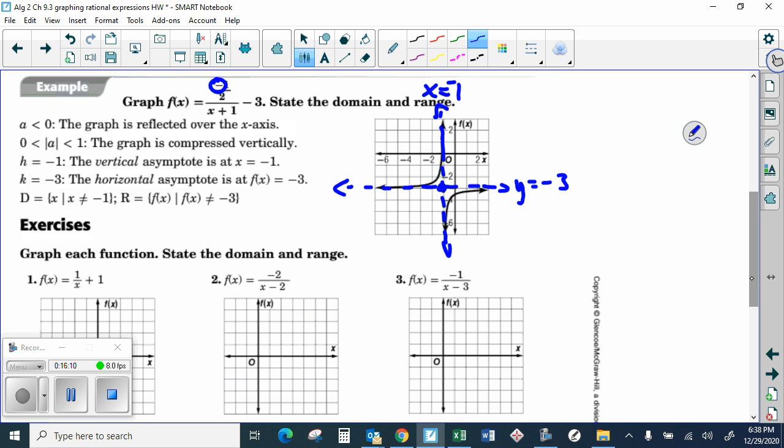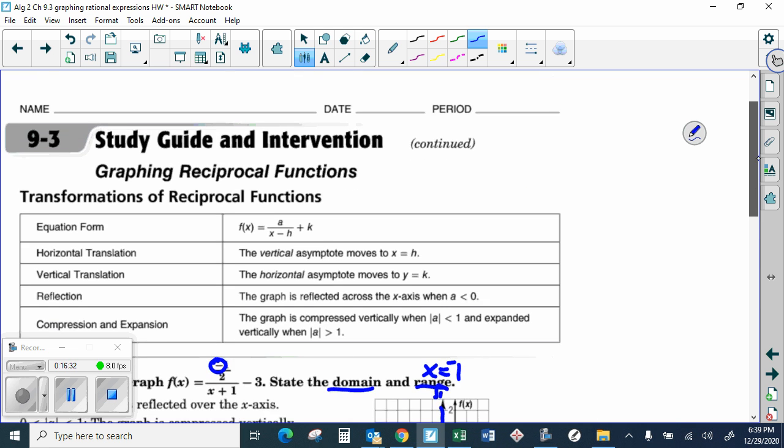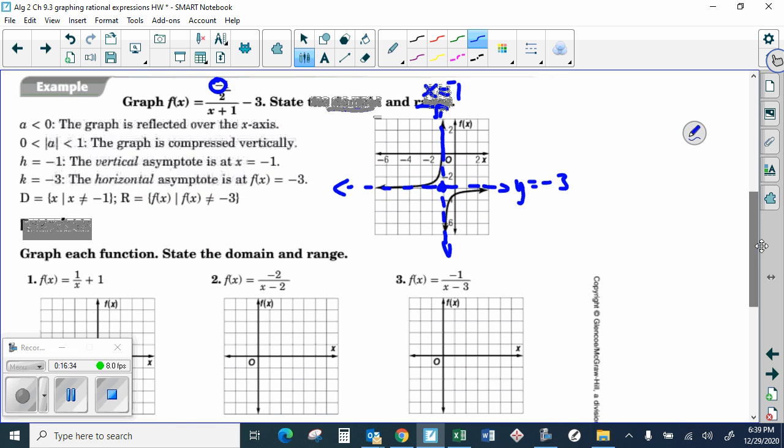So now what we have is, I can make a t-chart if I wanted to. It says to state domain and range. Okay, so the graph, instead of being the normal one of 1 over x, which looked like the one we had on the other side, is now smaller a little bit. It's almost the same shape, as far as the two branches. It's still got the curve like that, except it's just shrunk in more, because of the 1/2 now.